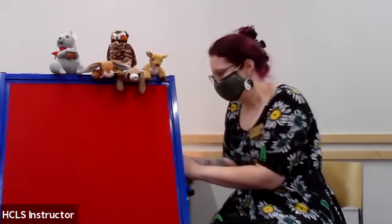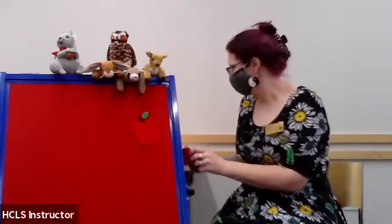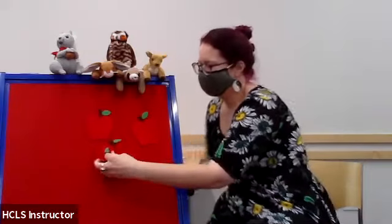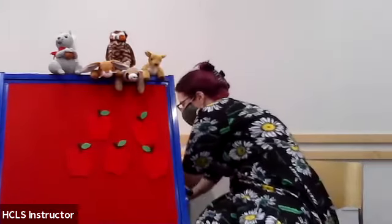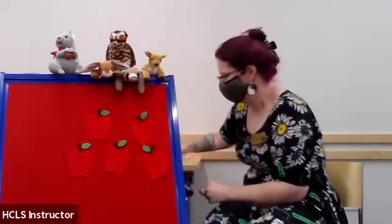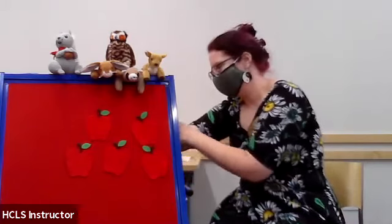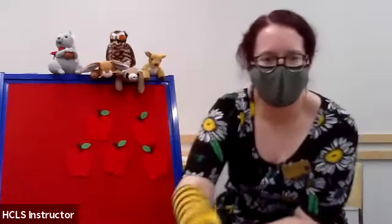All right. Can you help me count my apples? We have 1, 2, 3, 4, and 5. But it looks like someone else is interested in our apples. Let's see what our friend finds so interesting about our apples.